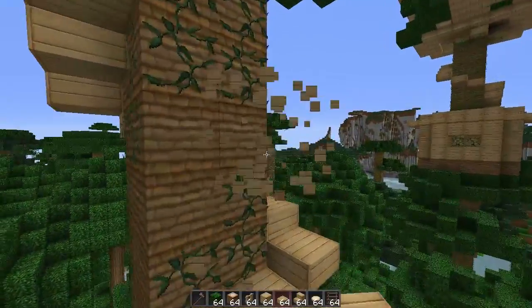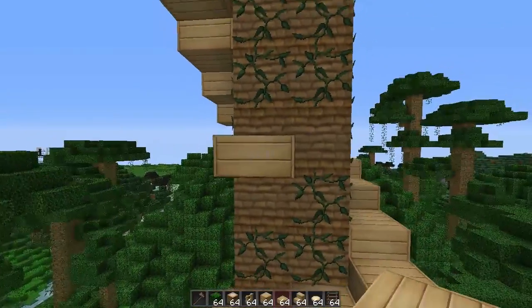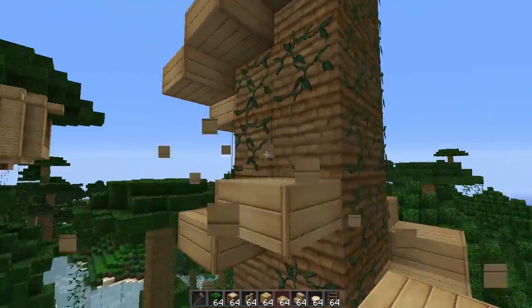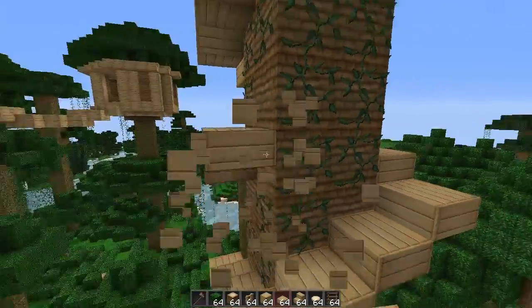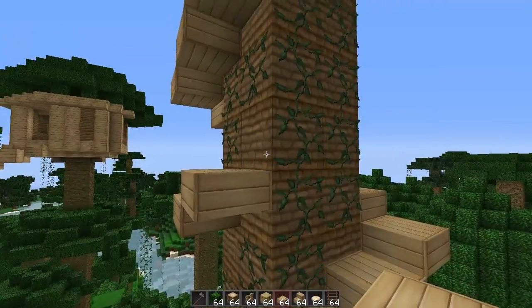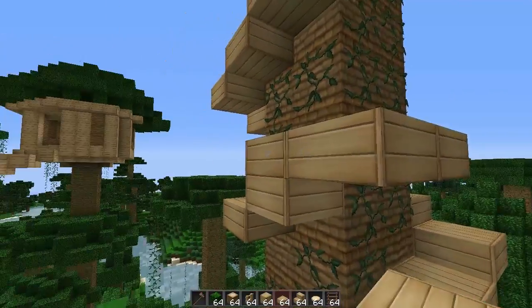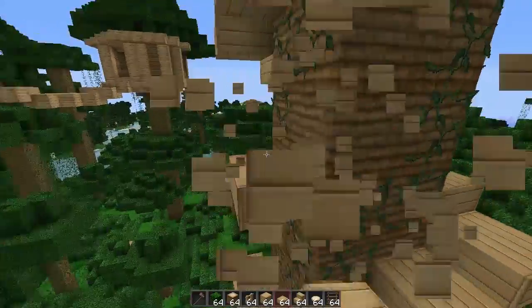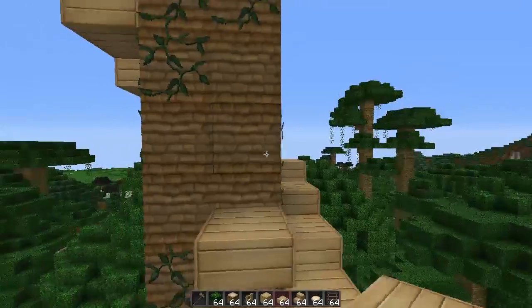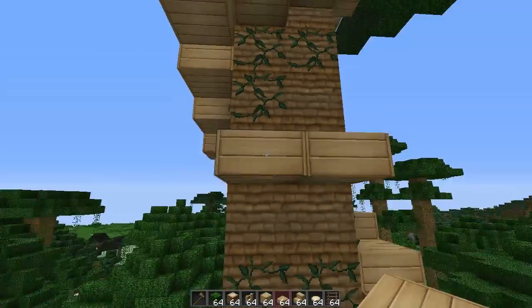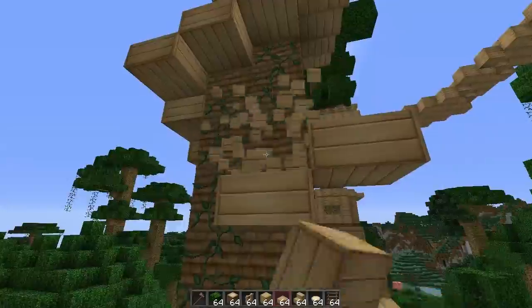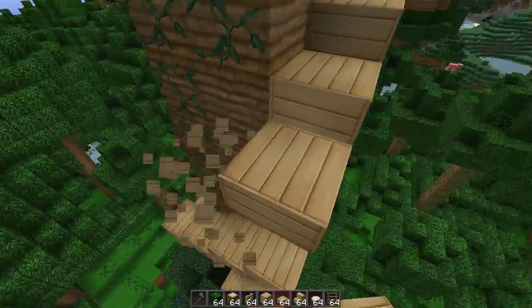It's easier to go down than up, so if I'm going up, I'd place one, except I'd have to place up there to place that one. And then this one, oh, see, this is a little bit difficult. You have to place them kind of oddly. Instead of when you're going down, you can just place, place, go under, destroy, place, go under, destroy. Just flows a little bit better.